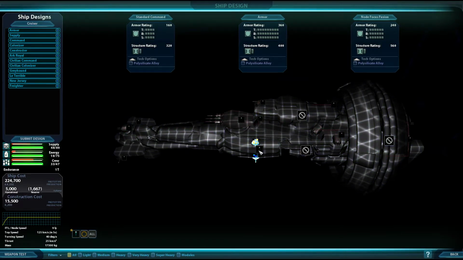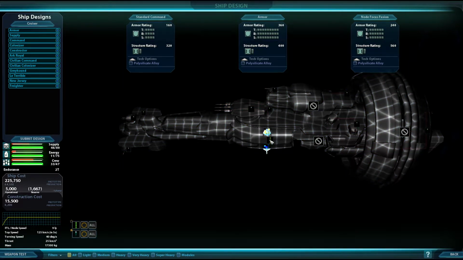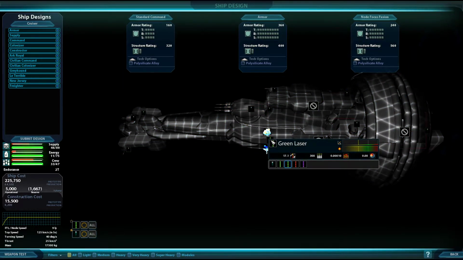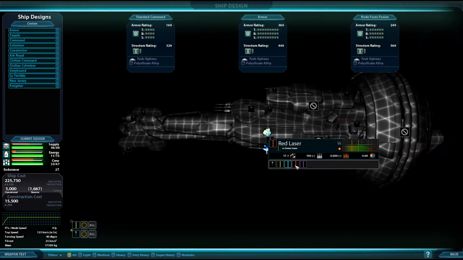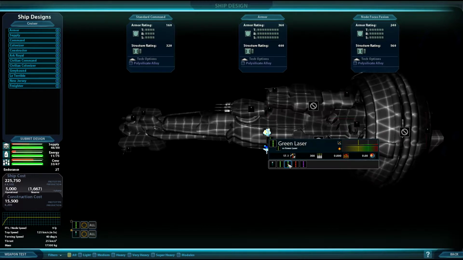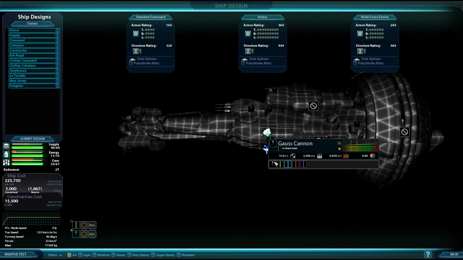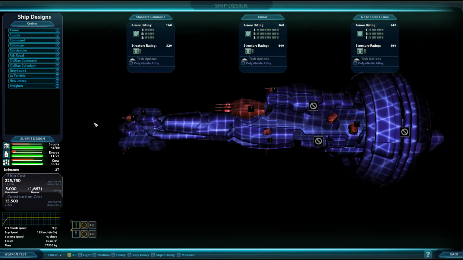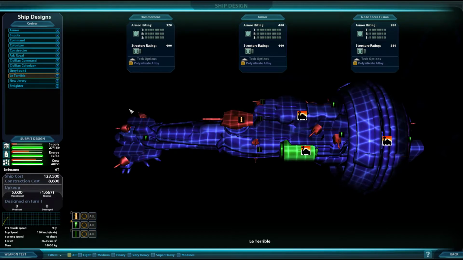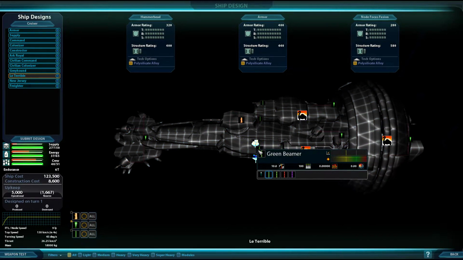So let's take a small turret, for example. Suppose it had the green laser. I can upgrade a weapon to a similar weapon in the same family. So I could go from green laser to red to UV. I could not change it to a beam, nor could I change it to a kinetic weapon. And importantly, nor could I change it to a point defense weapon. So all of these ships that I designed with beamers, I will not be able to retrofit these beams into actual point defense weapons.